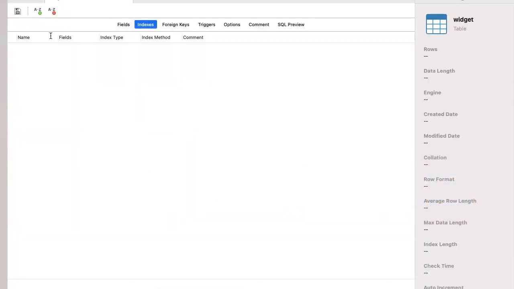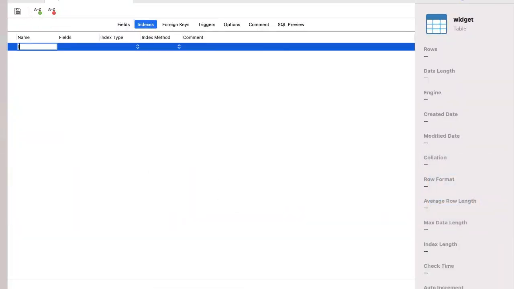But again, if we come back in here and let's add an index. And we can do user ID, and let's just save that.